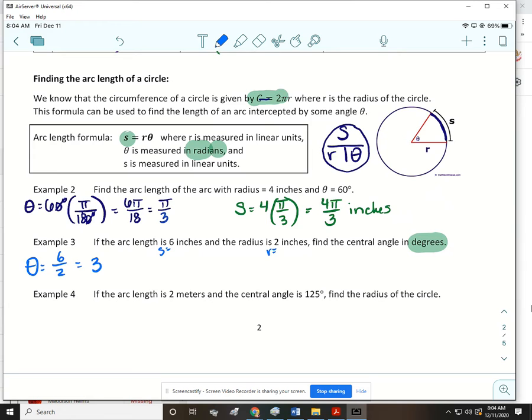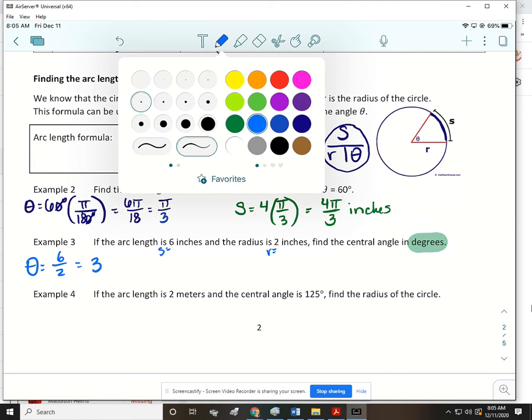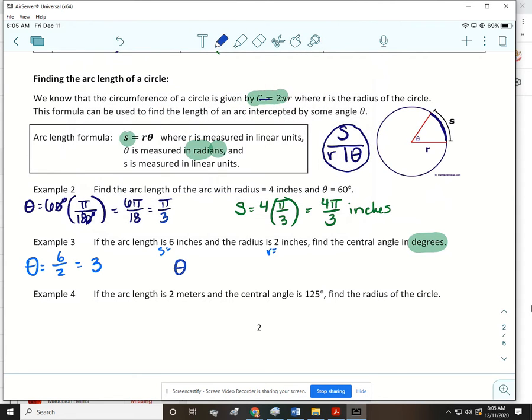So is that 3 degrees? It is not 3 degrees. That is 3 radians. So remember, radians don't have a unit. So if you get an angle with no unit, it's radians. If this was supposed to be 3 degrees, somewhere in the problem there would have been a degree pop up, but it is not degrees, it's radians. So what we'll do is take our 3 radians and change it to degrees. And to change radians to degrees, you multiply by 180 degrees over pi. So it's going to be 540 over pi degrees.